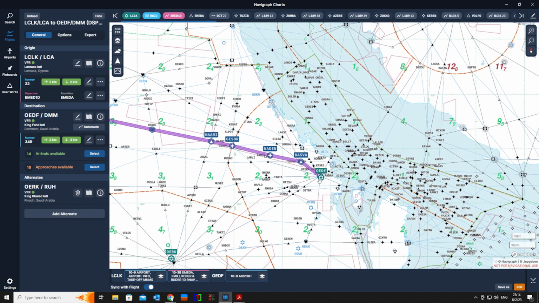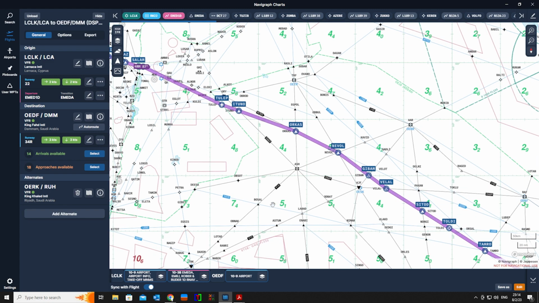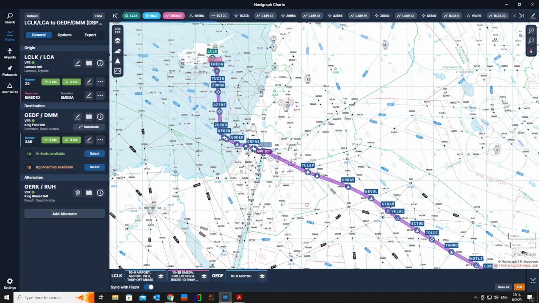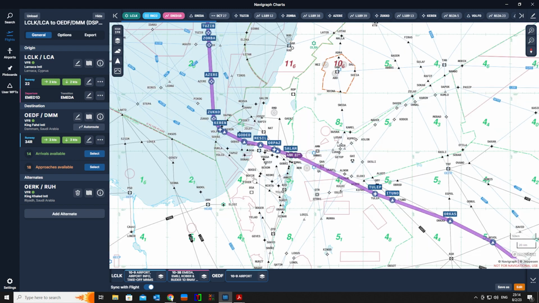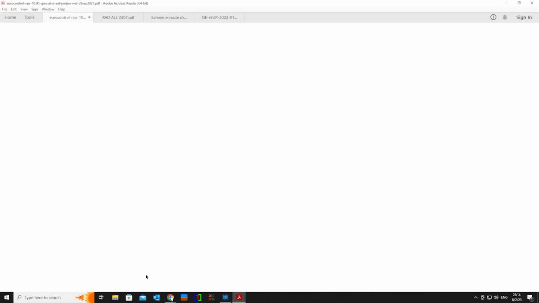In order to properly flight plan in the Middle East and in this cross-border area between Israel and Jordan, we need to consult certain documents. So, let me show you these documents.